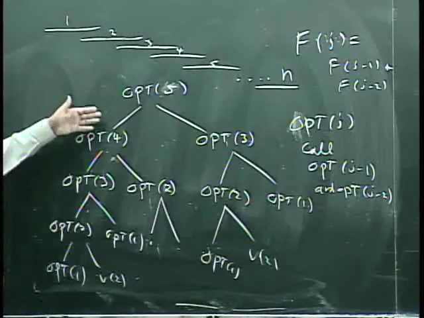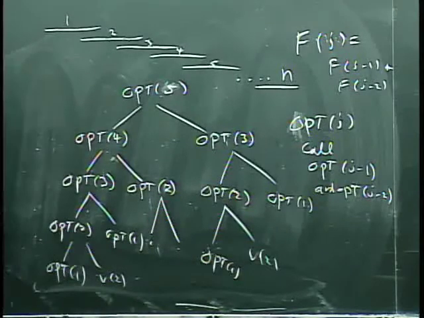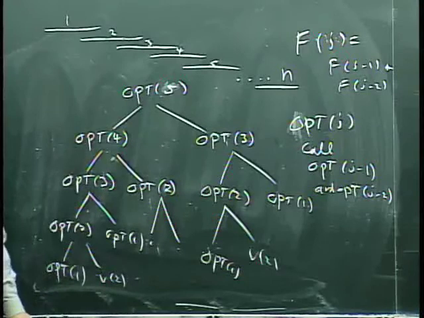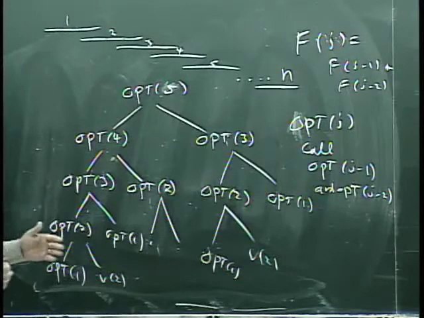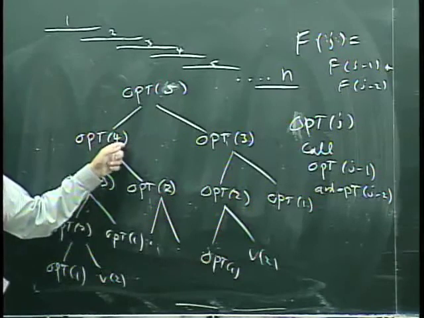Now, just thinking informally, not formally in terms of that Fibonacci series, what's really causing the inefficiency here? Why is this taking so long? Yeah? We're having to call the function a bunch of different times for the same numbers. Yeah, it's very, very redundant. We're calling opt with the same value as a parameter many times.